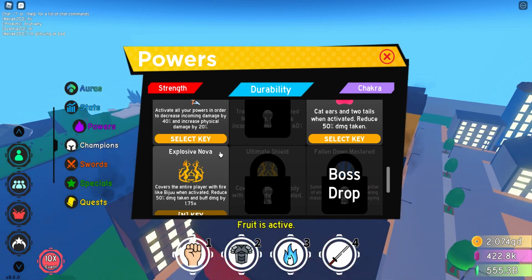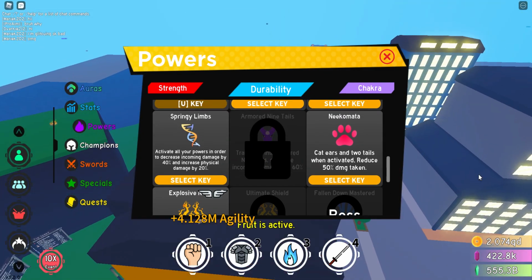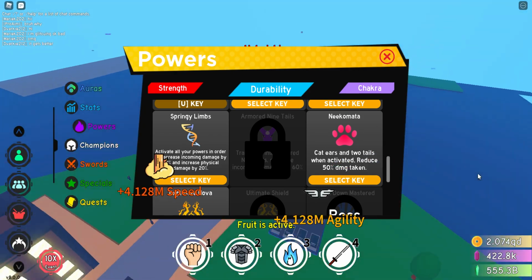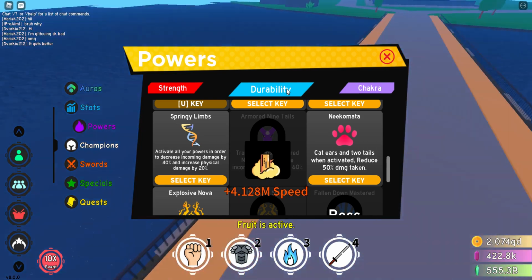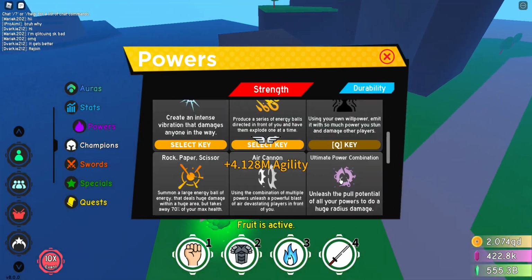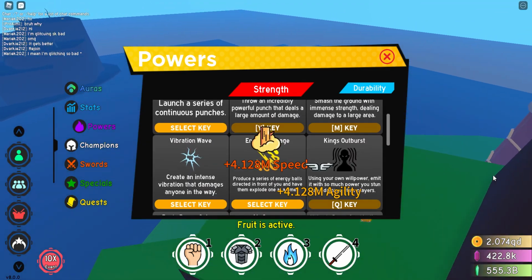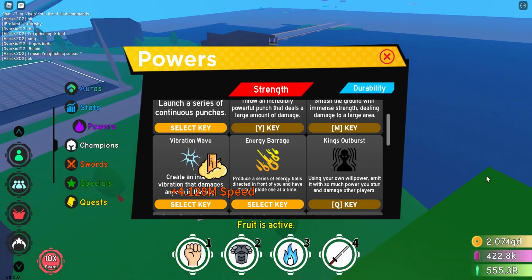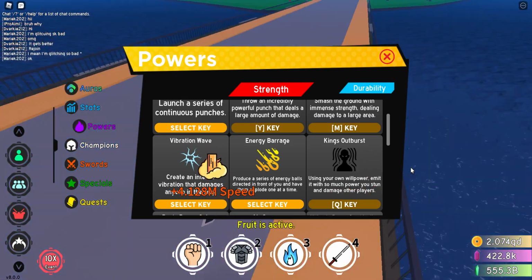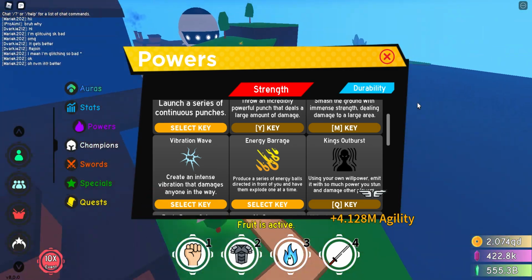But this one you get from fighting the fourth dimension boss, which is honestly pretty difficult, but it's not too difficult. You could probably do it by yourself or with some people, which is nice. Those four abilities are just amazing combined with each other. Obviously you can equip other abilities with it, but honestly that's all I've ever used in the tournament right now, because King's Outburst and those three abilities just completely destroy everything.